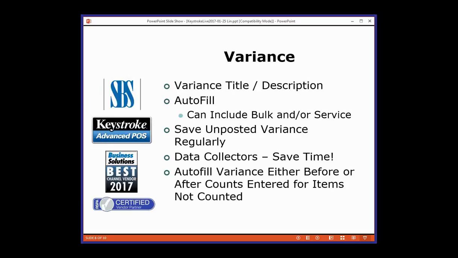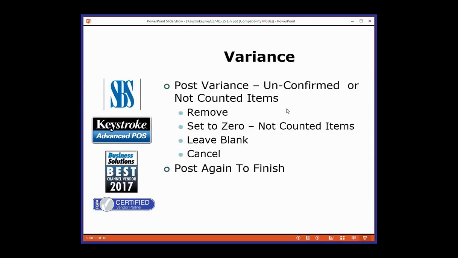When you're doing a full physical count, autofill your variance either right before or right after you've entered all of your counts. That way you will get the items on your variance that aren't counted. Those are usually items that are out of stock, and you want those to probably be 0 if you don't have any. So as I just showed you the feature on the unconfirmed or not counted items, you can remove those.